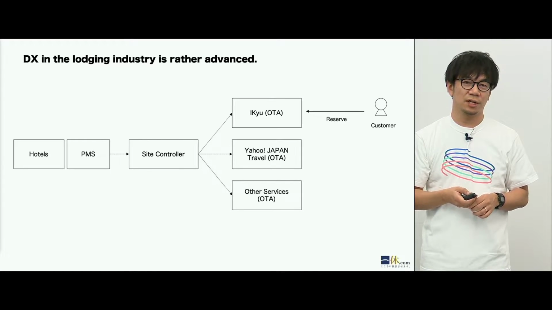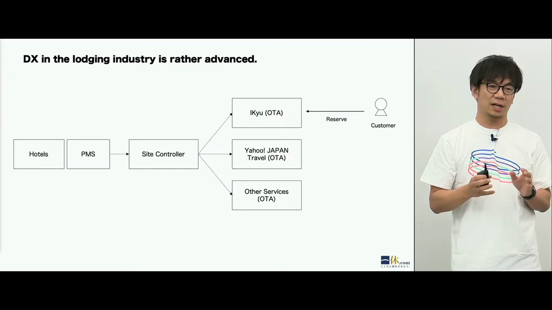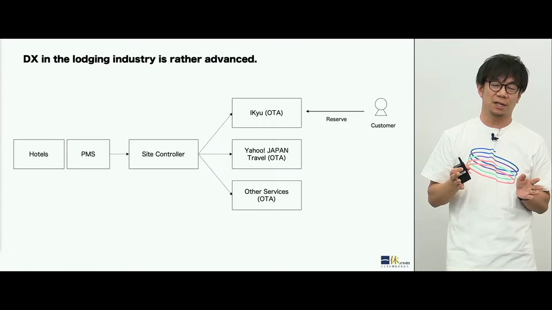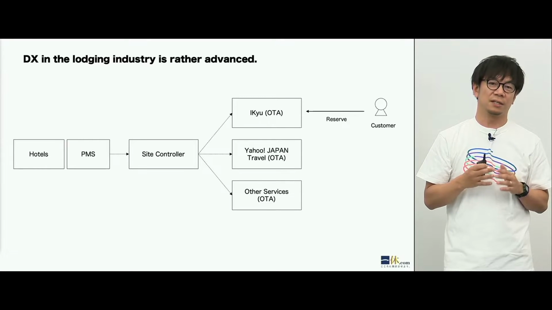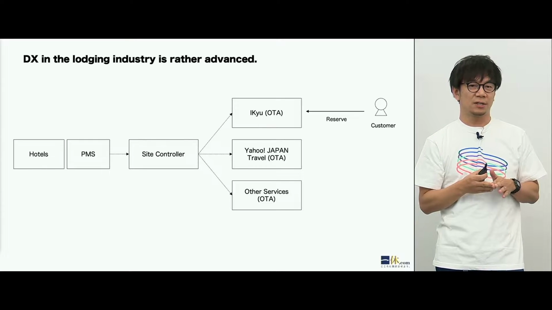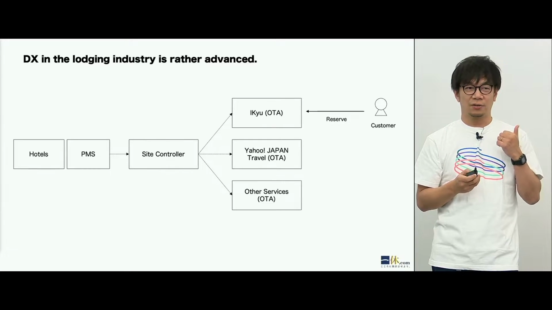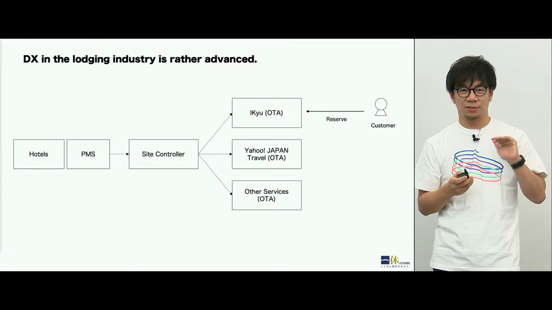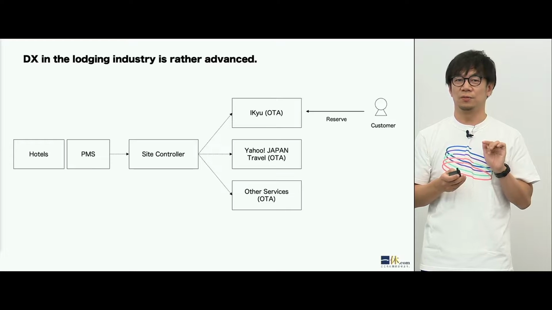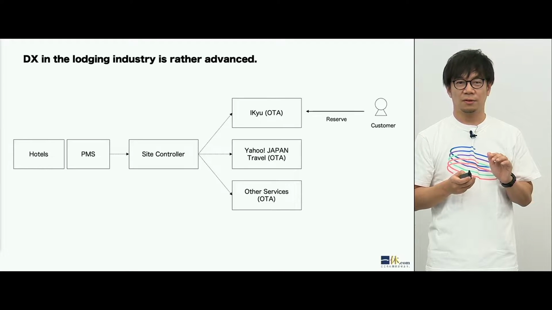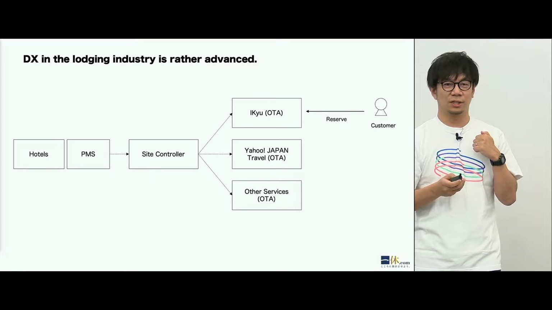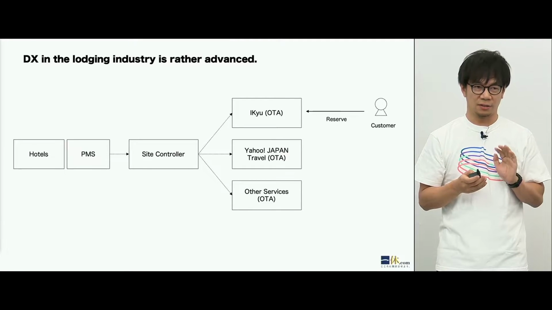First of all, what we are doing, this hotel reservation business or this industry, relatively speaking, digital transformation is more advanced in this industry than others. Recently, for Japanese hotels or inns, people don't really call by phone or go physically to the hotel to make reservations. Basically, hotel reservations are done through the internet, and then it's already made.